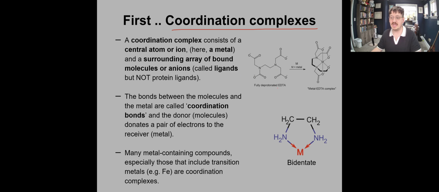The classic example is something like EDTA, which perhaps you might use in a research lab as a metal ion chelator. It's also used in medicine to treat people who have metal poisoning. EDTA is an organic compound, right? I mean, this is just an organic compound: carbon, oxygen, nitrogen, hydrogen, nothing surprising here. But we find that these carboxylic acids like to bite down on metals, like so.